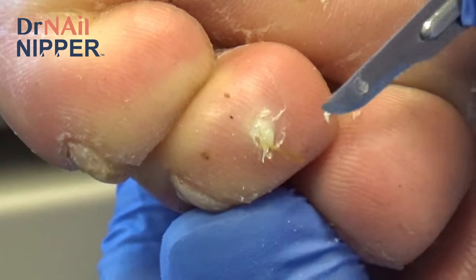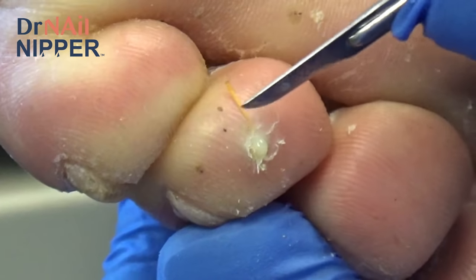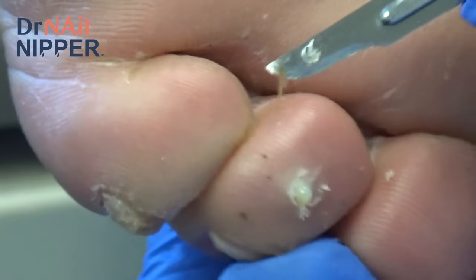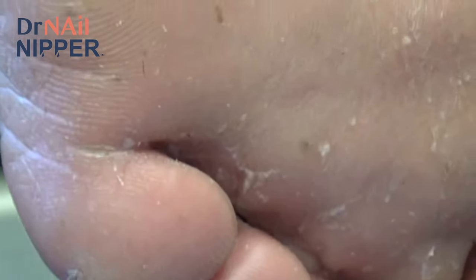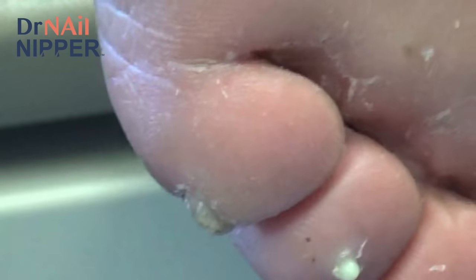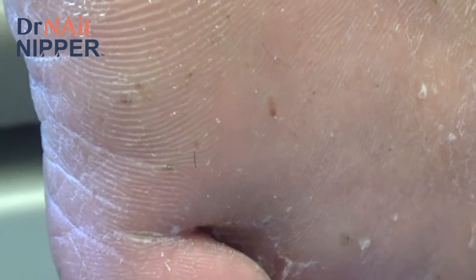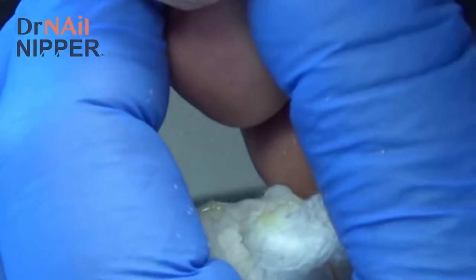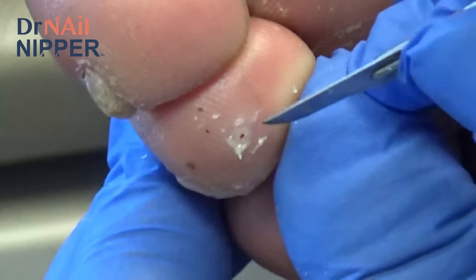Oh my goodness. See that big piece? Did that toe hurt you? Oh my, that's a long one. Whoa. Yeah, a little. Show him that. That's amazing. Did you feel like there was something poking straight in? Yeah, that one. That had to come out. That is not something you wanted to keep in there.